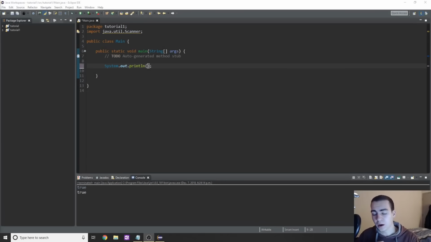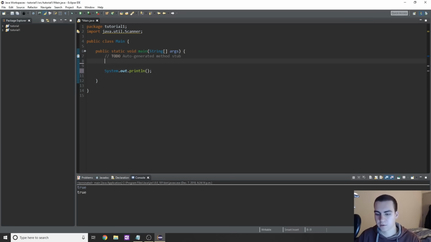So in this video, I'm just going to be teaching you one more operator that I forgot to mention in the last video, and we're going to be talking about getting input from the user using something called a scanner. Now this scanner is going to allow us to grab text, numbers, strings, all that fun stuff from the user, and then do something with that input. And that is kind of the basis of programming, right? Based on what a user does, we want to do something in most cases. So the first thing that we're going to do is just teach this other operator. It is the remainder operator. It's not going to take me very long.